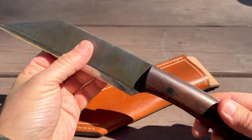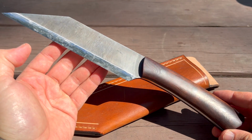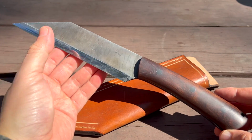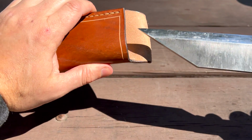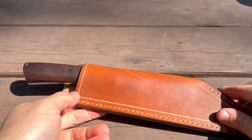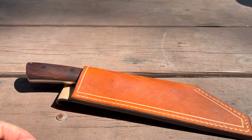And I think he did a phenomenal job. And here in a little bit, I'm gonna show you some more of this knife actually in use. But I just wanted to talk to you guys today about all of his customs that I have. And there is one more that I don't have in front of me, and that is the kitchen knife from him. Use it all the time. Obviously, it stays in the kitchen, and I don't need it with me.